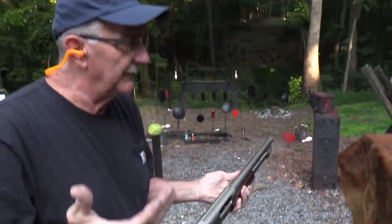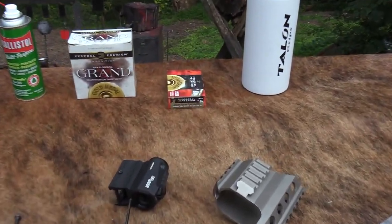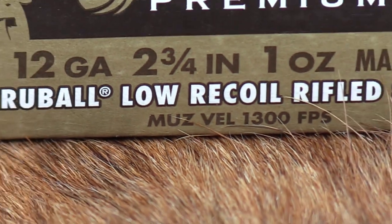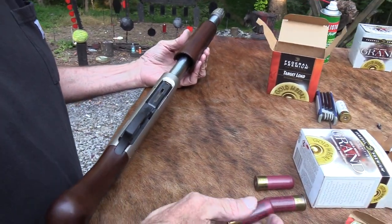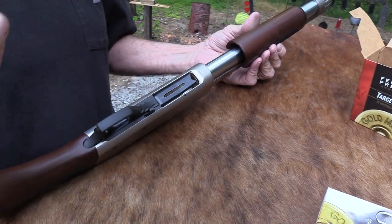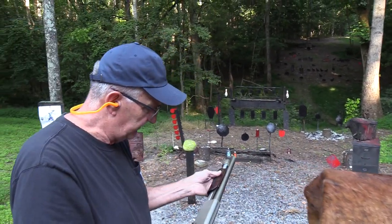I know what you want me to do — you saw those slugs. I told John I didn't think I was going to shoot slugs and punish myself, but I'm going to do it anyway. I've got five, I'll put them all in. As a defensive firearm, generally with high brass you have fewer issues and more consistency. If it's a defensive firearm, you'd have number four buck or double-aught buck in it — more so than birdshot — because you're not worried about recoil.